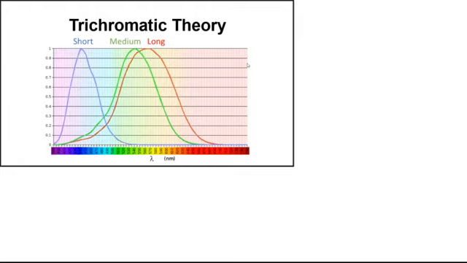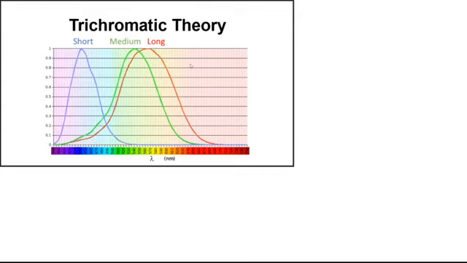And I don't think I mentioned this before, but this theory was proposed back in the mid-1800s. So these are theories that have been around for a really long time. If you've learned about this theory before, you might have seen it also called the Young-Helmholtz or Helmholtz theory, and that's just because it was described first by two scientists, Young and Helmholtz. But as per usual, I'm not a huge fan of names or dates, so trichromatic theory is sufficient.